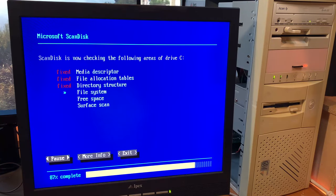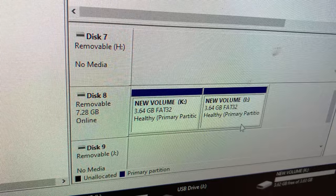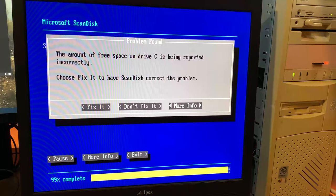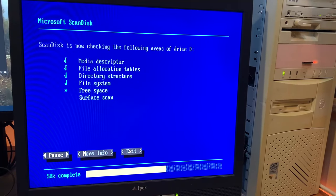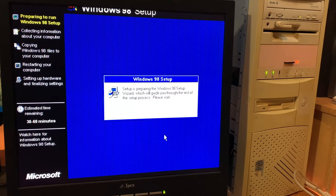which was essentially it just couldn't recognize the massive 8GB partition that I'd created, just throwing heaps of errors. So I went and put the SD card into my Windows 10 computer, split it into two partitions, and yeah, there was a few weird messages that popped up in the scan disk, but it all managed to scan through quite fine and we could get on to installing Windows 98.